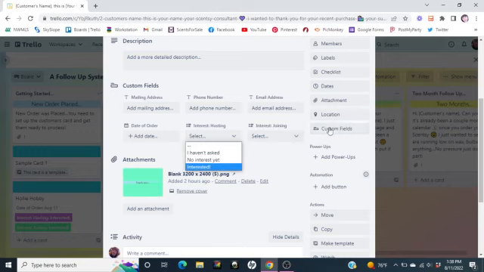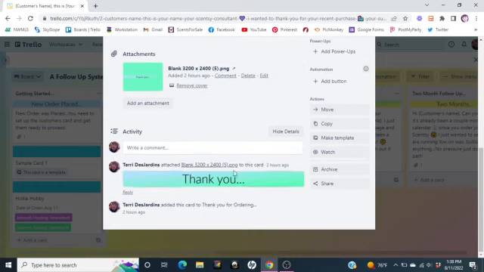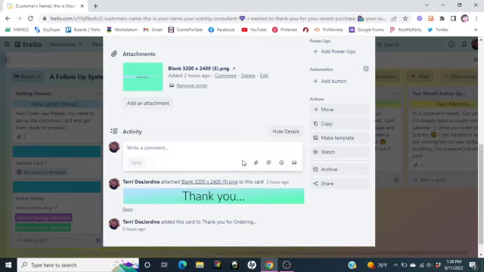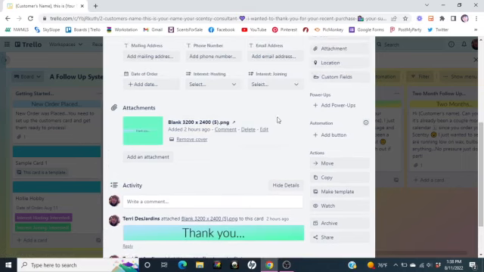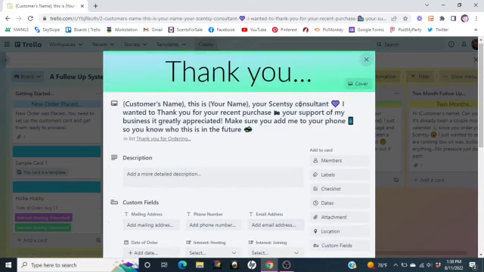You can go in and on your board, don't edit them on the shared board here for everybody to use, but on your personal board that you save, you can go in and edit them however you want. So that's just what I added. Then also down here, remember that you can add notes. So every time that you did send out an email or a message or whatever, you can message them, or if they replied to you and you had a small conversation, you can save that here. You can attach a picture, whatever you want to do. So just know that you can add more and save your history. But this is kind of what I did.